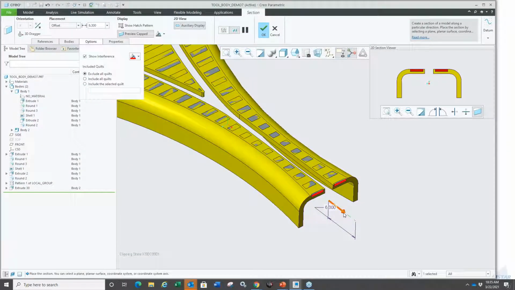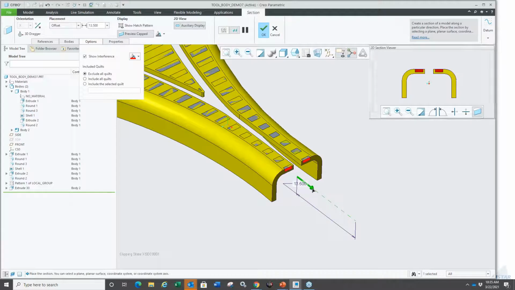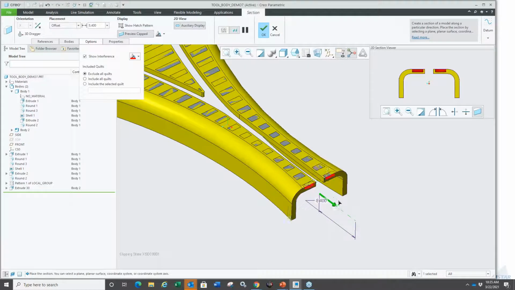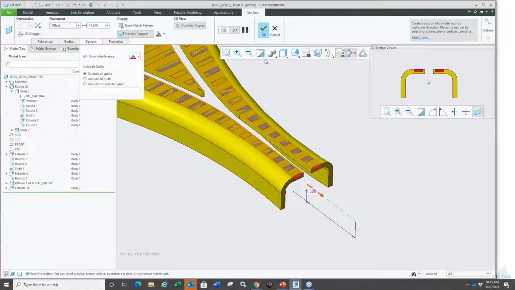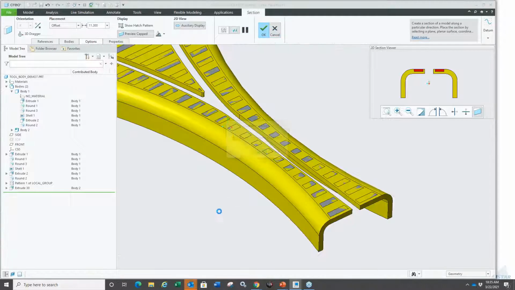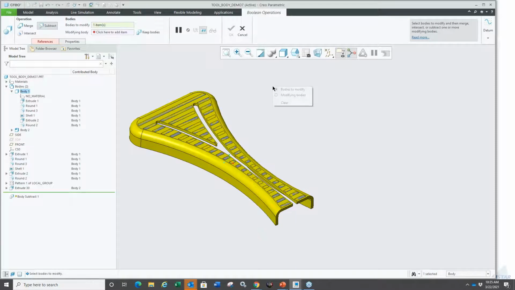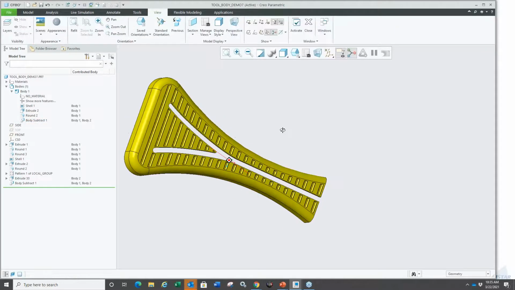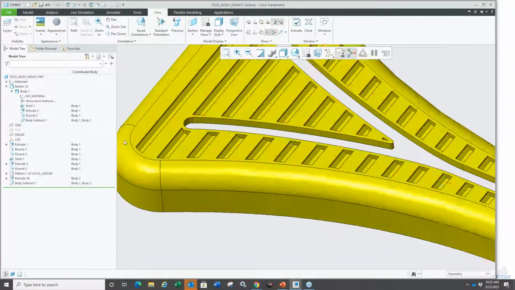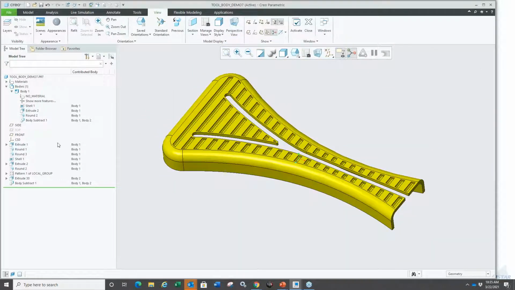And right now with parts, now that we have multi-bodies, you could see there's interference in there. So we obviously need to remove that body or subtract. You need to do a Boolean operation here. So I'm going to go to that yellow body, and you can merge, intersect, or subtract. For the modifying bodies, I just select this, and there it goes. I'm able to subtract. By default, it consumes that body, but you can also choose to keep it.